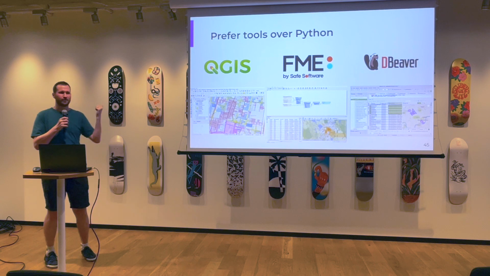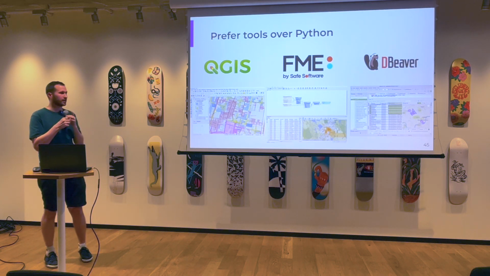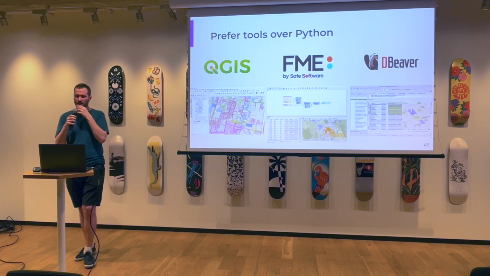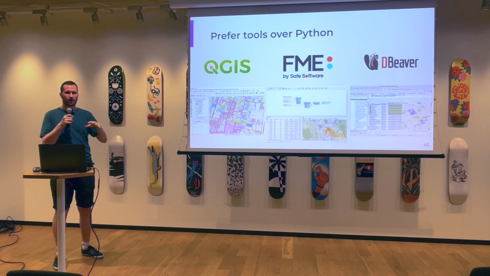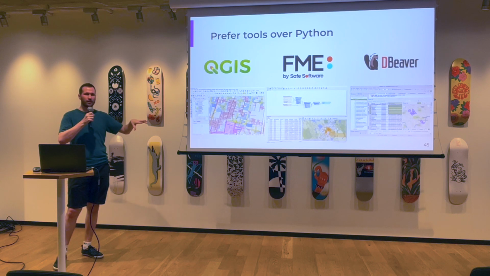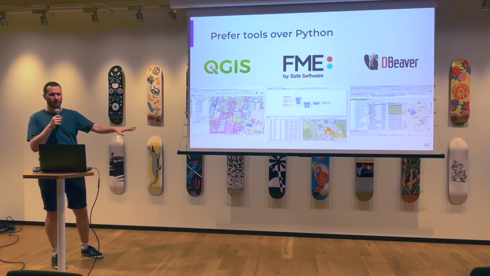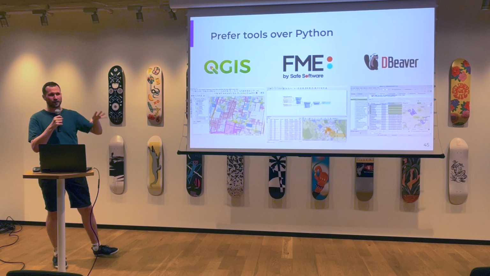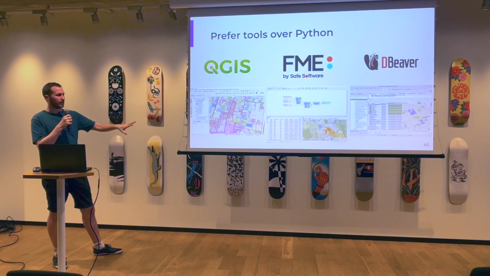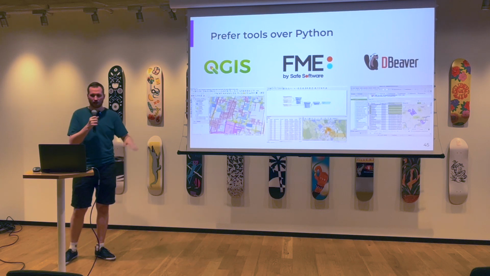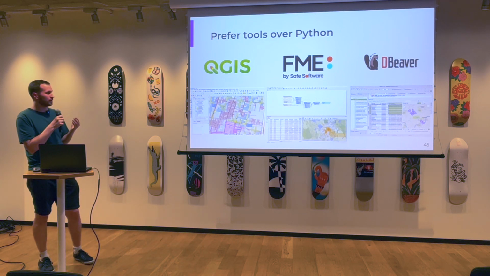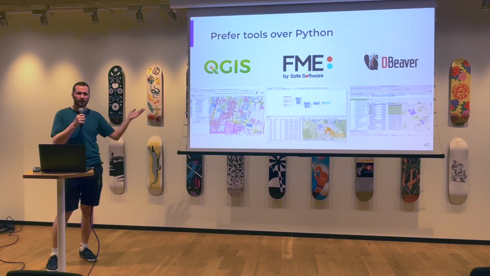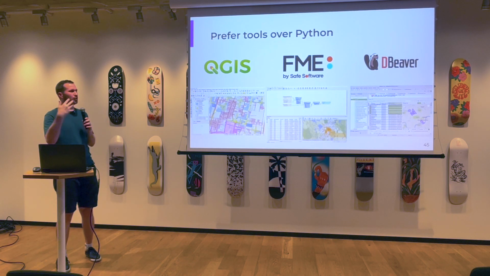Right, so quickly feeding back to why I don't think Python is great for specifically mapping. Python is great for many areas, often because prototyping is so fast in it. I would argue that prototyping with the tools for mapping is much, much faster. I've seen tools in Python being developed over weeks that I can write with FME, where you just drag some operations together, you put the data in, you get it out immediately. It's much faster, and the UI and everything is greatly supported. We have other tools like QGIS and DBeaver to access the database or any kind of geometry file format. So that's why you don't need Python for prototyping.